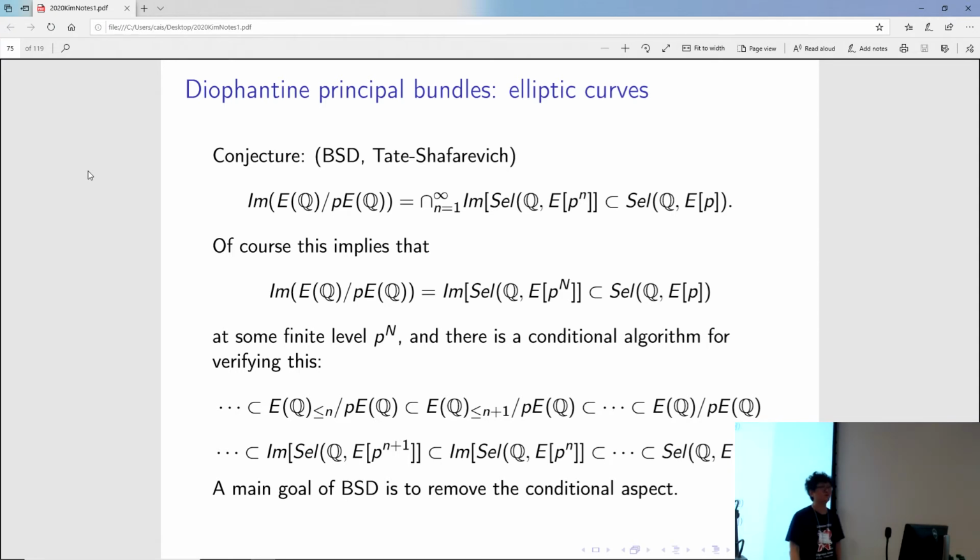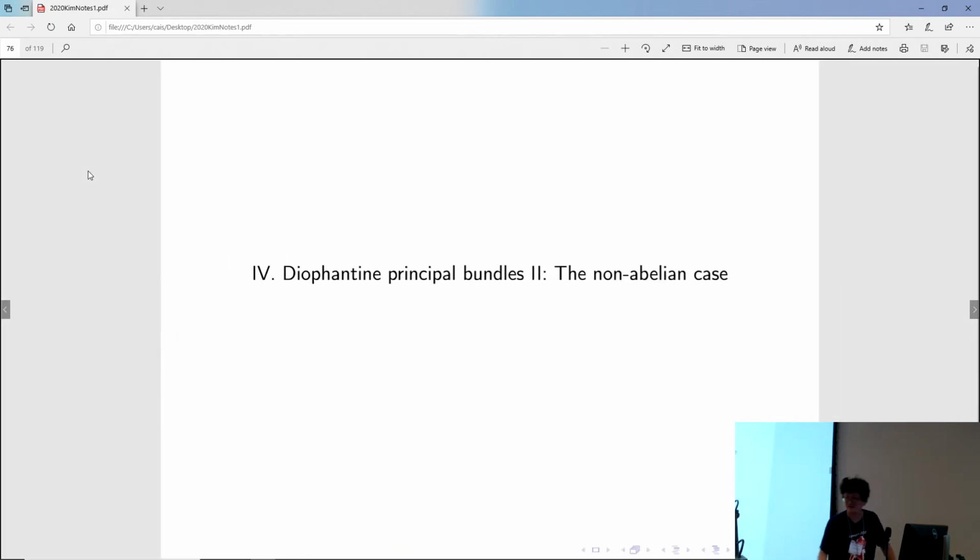So that's the point of view according to which proving the conjecture isn't that important. You can use it anyway and just compute points all you want. But nevertheless, of course, we'd like to prove it. So that's the elliptic curve case. Now let me move on to the description of what happens in the nonabelian case. The topic of the workshop, nonabelian Chabauty: how does it generalize this picture for elliptic curves to higher genus curves, and maybe even higher dimensional varieties eventually?